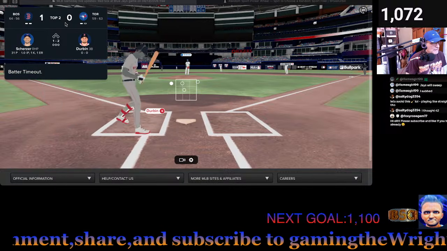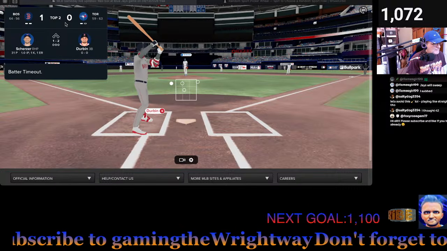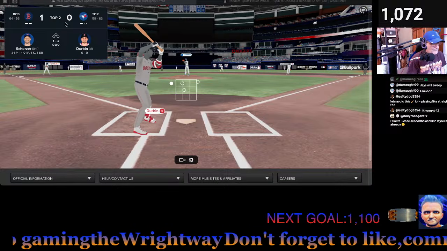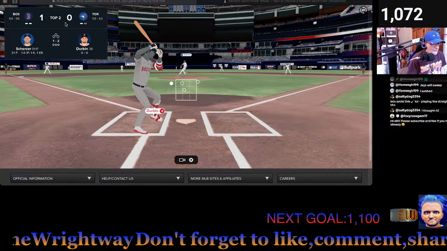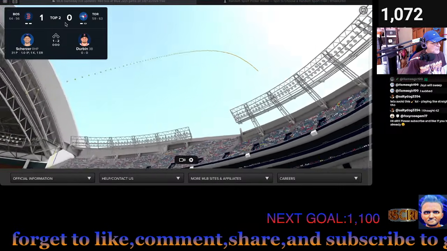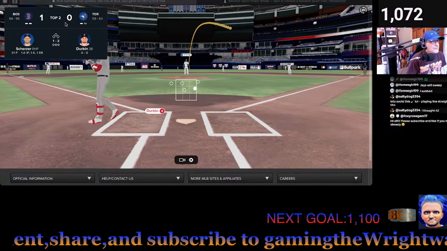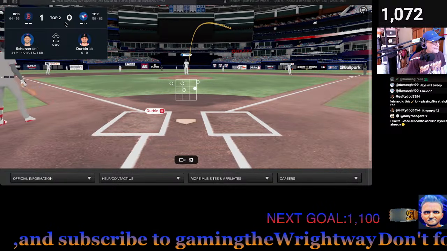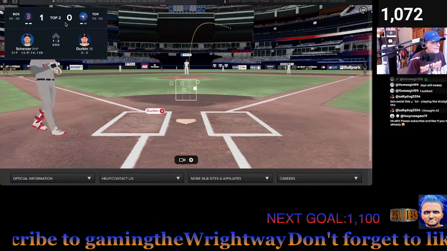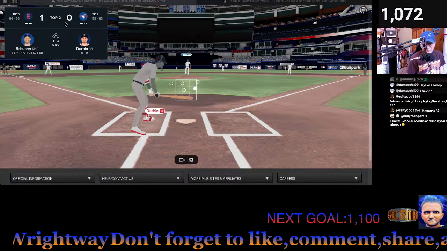11 home runs, 55 RBIs in 113 games this season. Caleb Durbin. Pitch is swung on, and that's way foul in the left field stands. Still 1-2. Timeout, Durbin.